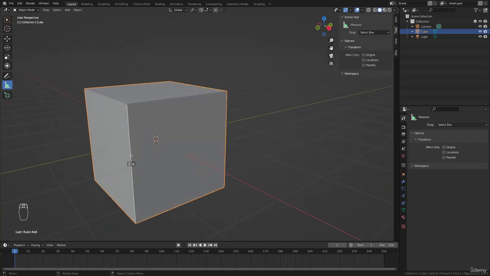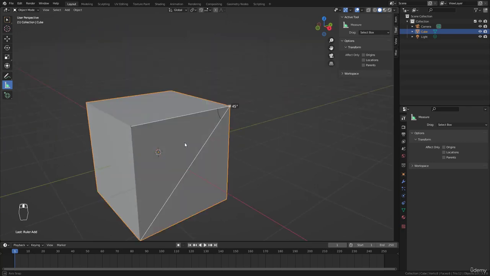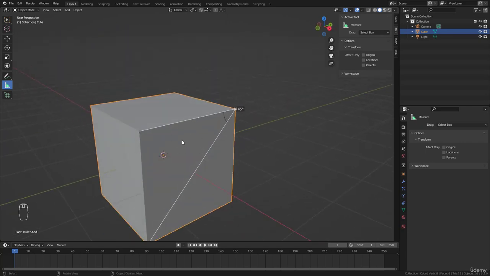If you come here, your cursor turns to plus, and you can drag the middle and change the angle, and press control to snap, and this is 45 degrees. Just like this, you can measure. Don't forget the control key. Press control and hold it to snap some ends of your measurement tool to some vertices.